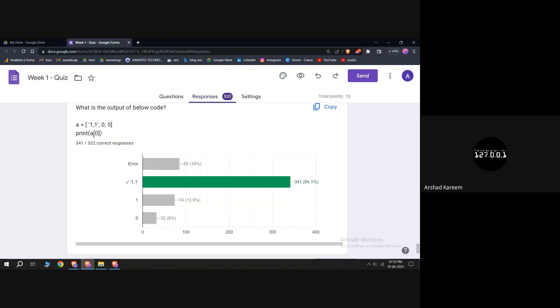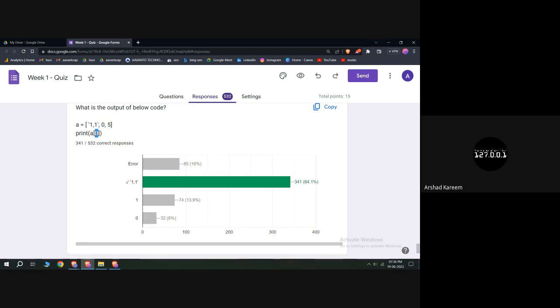Here I am simply printing the element which is stored at index number 0. And which element is stored inside index number 0? 1 comma 1, right? Here I have given a comma just to confuse you people, because here I am enclosing 1 comma 1 with single quotes, which means this 1 comma 1 will be considered as a string. It doesn't matter whether there is a comma or any special character or a space inside a string. So if I am enclosing anything inside single quotes, it will be considered as a string.